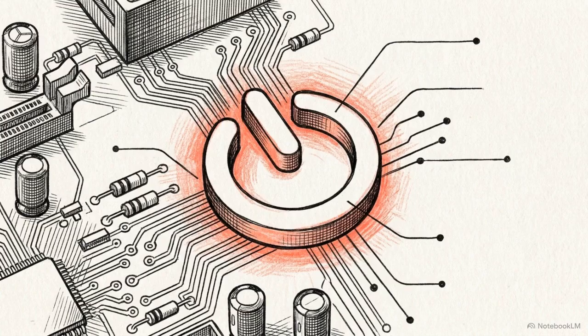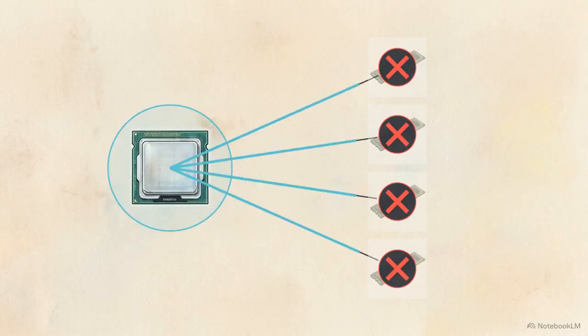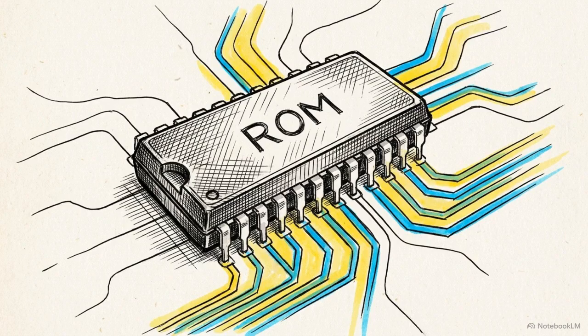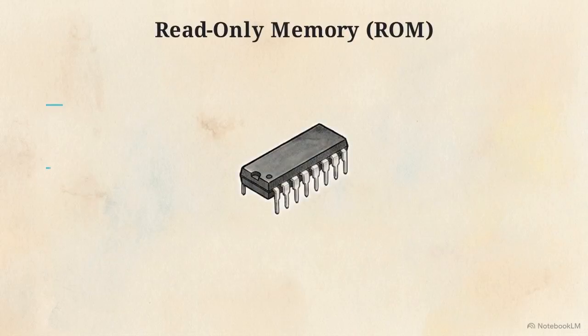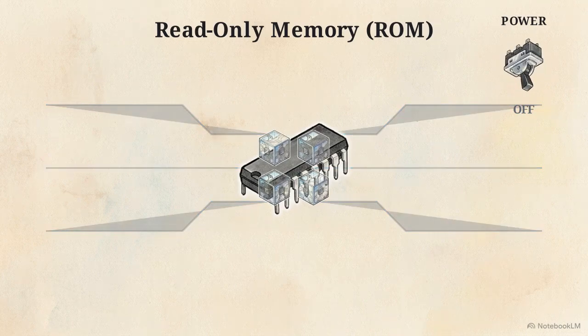This creates an immediate paradox the moment you press the power button. The CPU needs instructions to start doing its job, but the active memory is entirely blank. To break this deadlock, engineers built read-only memory, or ROM, into the motherboard as the first mandatory piece of primary memory. The defining physical trait of ROM is that it is non-volatile. The data written to it is permanently hard-coded at the factory, meaning the information survives completely intact even when the computer has no electrical power.